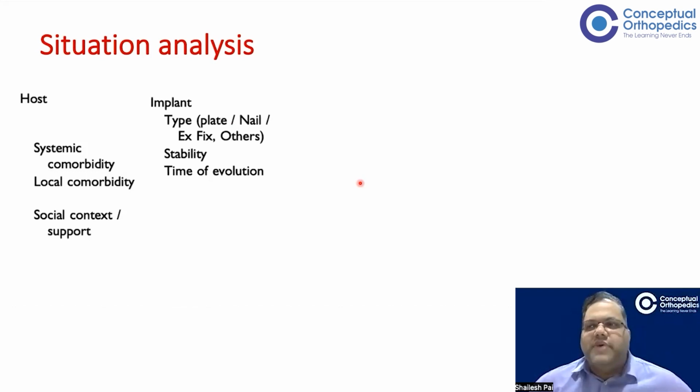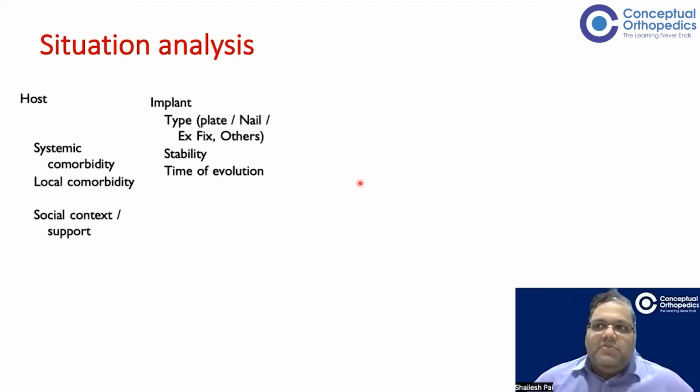Closed management of injury is rarely the case. Once we say they are operated, that means there is some sort of implant inside. So we need to decide what type of implant it is, whether it is an intramedullary nail, K-wire, plate, or any other thing, SS wires, cerclage wires, all those things could be there. So assess what type of implant is there and what stability the implant is providing. Whether the implant is stable within the bone, plus whether the implant is providing enough stability to the bone. Both of these are actually different.